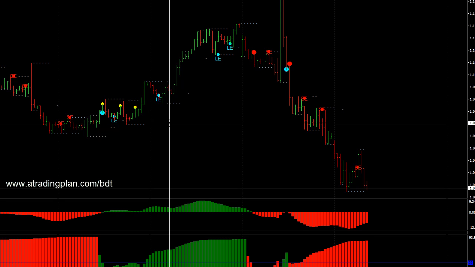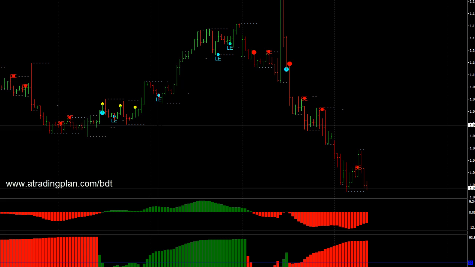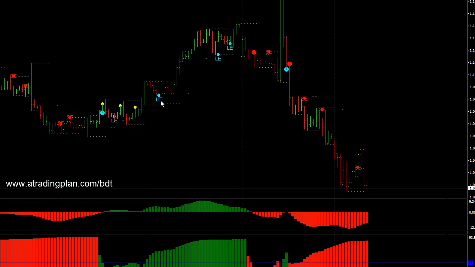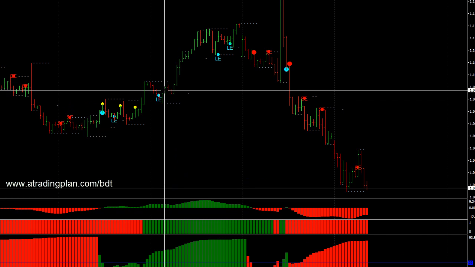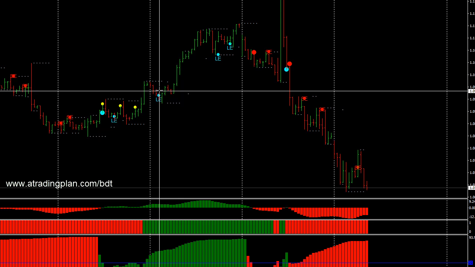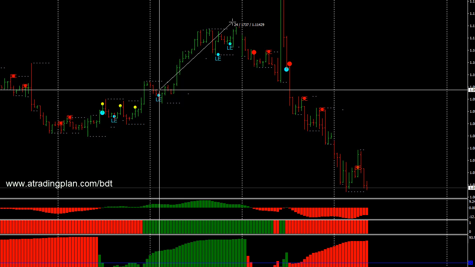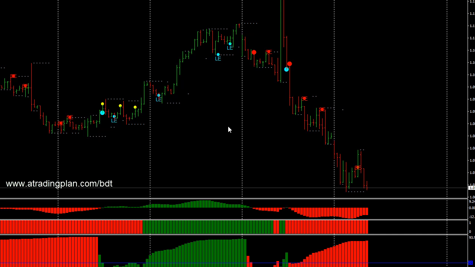But again, let's look over here. This is back on 10/31, so Halloween basically. You have a long entry here. There's no reason why you would not take this trade. Everything is pointing to the upside. Market sentiment as well. Again, you would place your stop order just above. And this actually rallied 173 pips before it fell short.